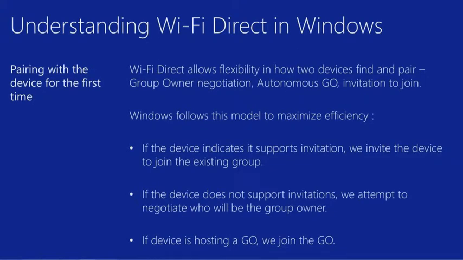If you're familiar with Wi-Fi Direct, you know that there are a bunch of ways in which a device can be found and paired and connected. The device could be in a group role and can be discovered as a group owner. The device can negotiate with the PC on who the group owner would be, or the device could just join the PC where the PC is a group owner. A bunch of choices. Each of these modes has certain implications.